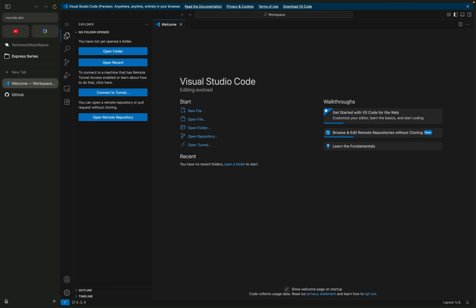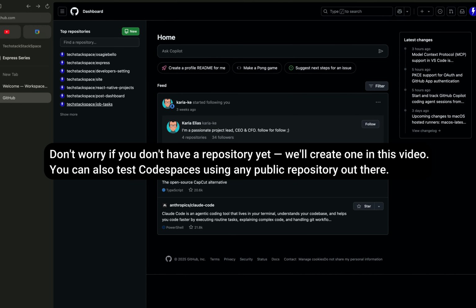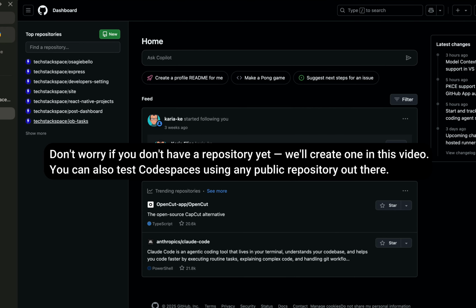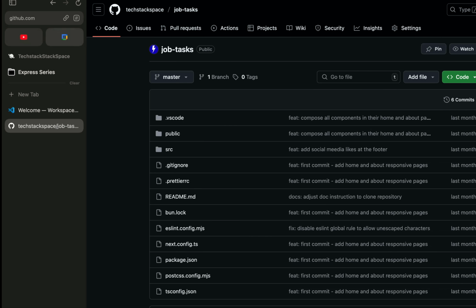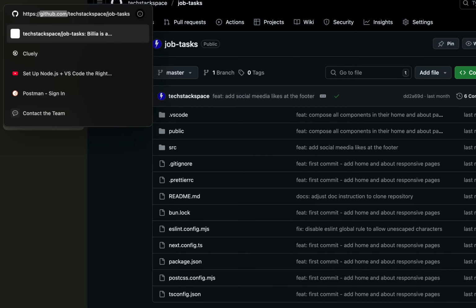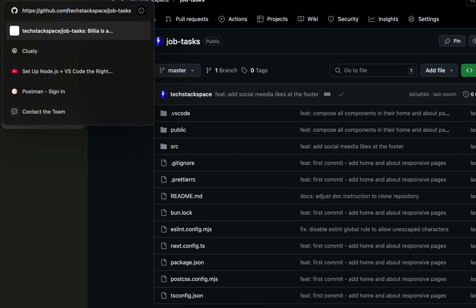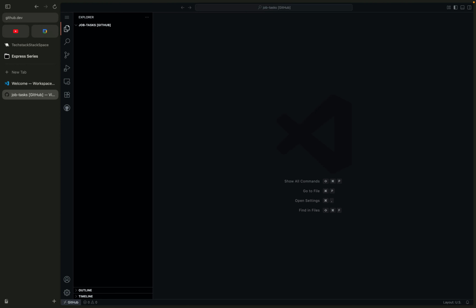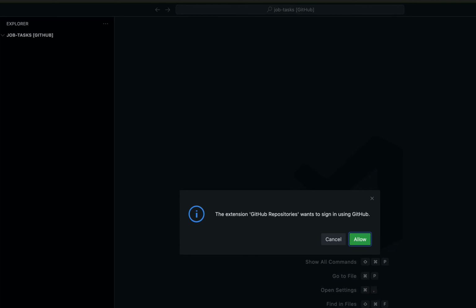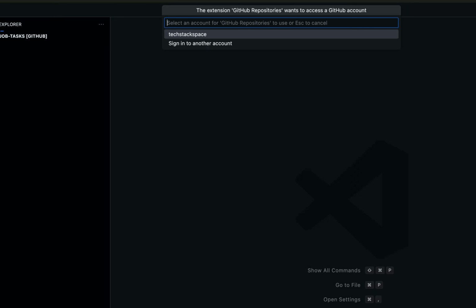Good. So alternatively, you can just go to any repository. So for example, this one, job tasks. Then change the .com to .dev. Allow.